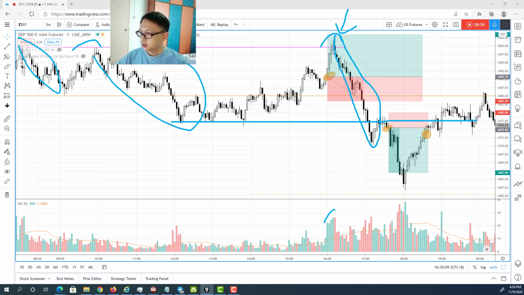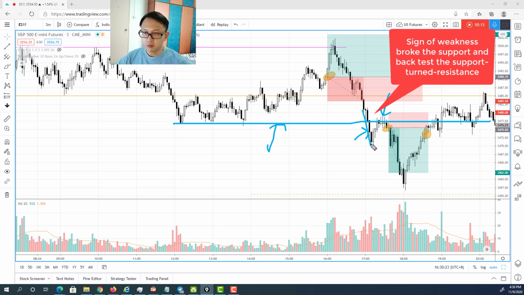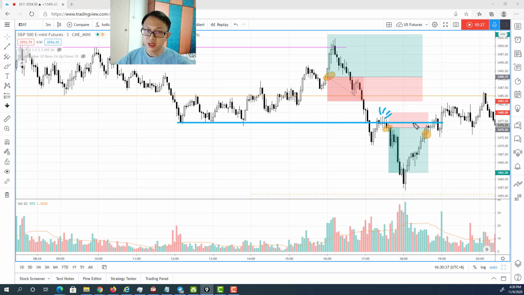And eventually you see that it actually broke out from this immediate support level. Now once it's broken, it becomes the resistance level. So breakout, pullback as a backup test, now becoming the resistance level, and we also see some rejection tails here, supply tails. At that point, I think that's a good opportunity for me to go short, because that's a typical, classical pullback, and then I can just enter once it turns around.